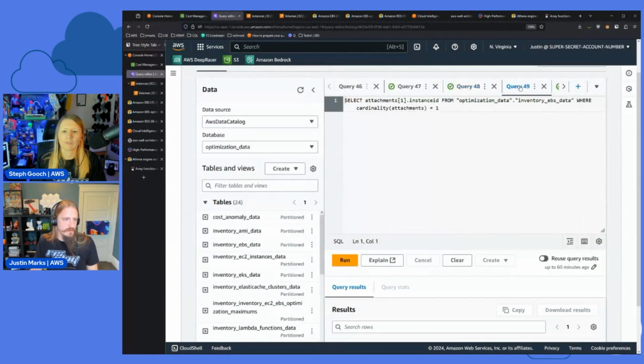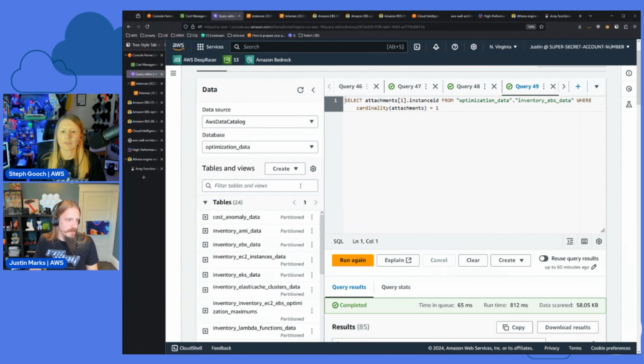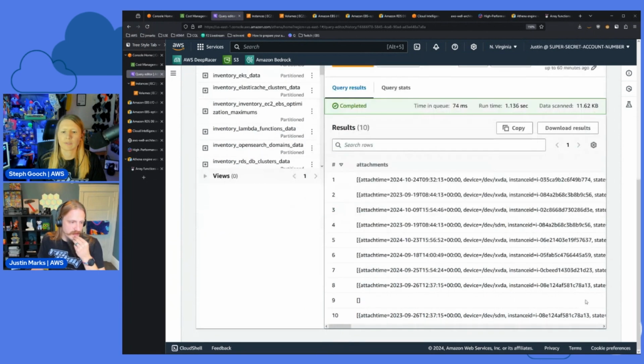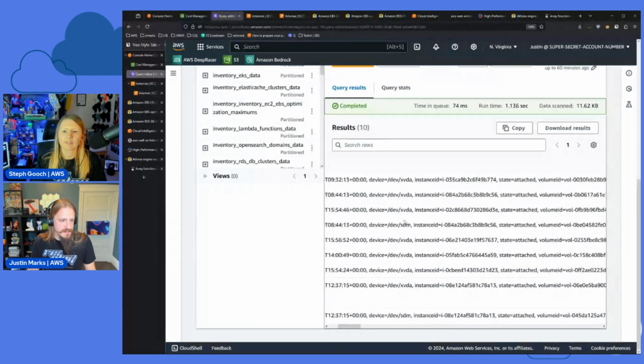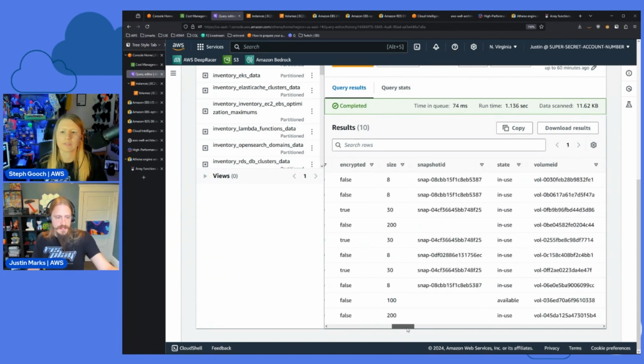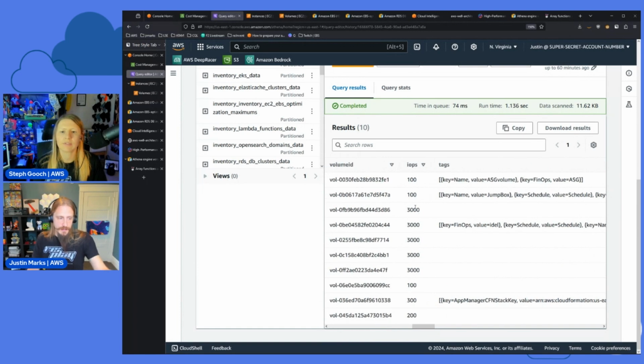So turning over to EBS data, and I'm just going to preview this one so we can see it without all of my modifications. And you can see that we have this array called attachments, and inside of that array is a JSON map, and it does have instance ID in here, so we can track which volume IDs are attached to which instances. So those are kind of the pieces that I need. It also has other information in here, like the storage size, the volume ID, and then this IOPS column is particularly interesting because this is going to show me how many IOPS I've provisioned for it.